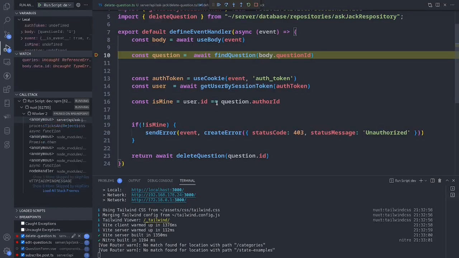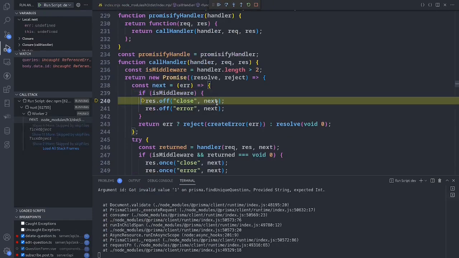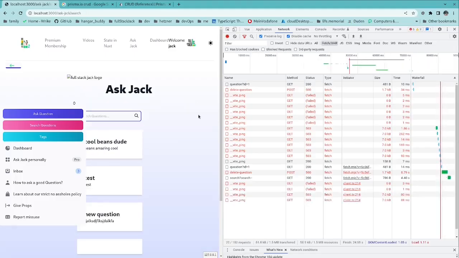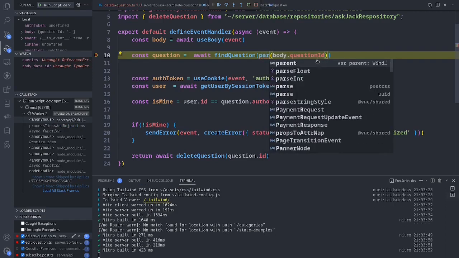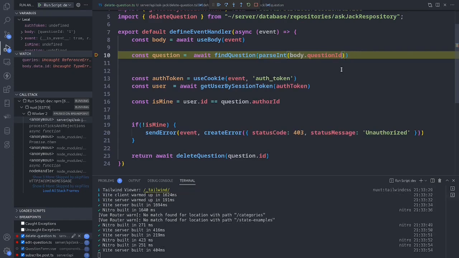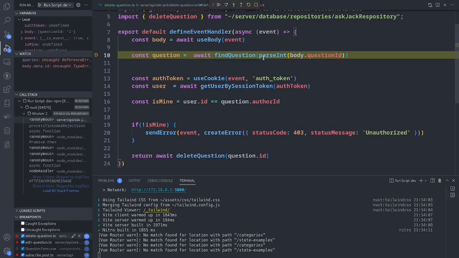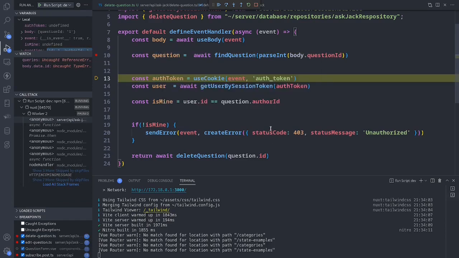All right, so the body.question, is that producing a question? I believe that's already given us an error, isn't it? Okay, let's see what this body is, maybe I didn't get the correct question here. I'm not getting the ID apparently. There we go. So body is 1. And we need to parse this as an int. Parse int. So that should give us a better result then. All right, question.body, parse int. And now we're getting the question. There we go. Exactly what we need.